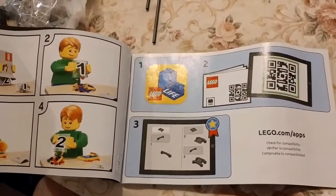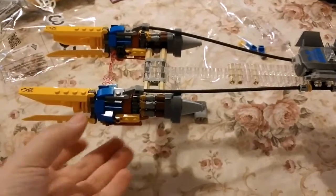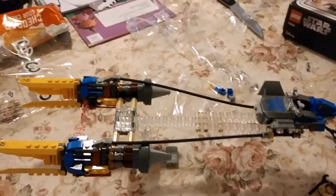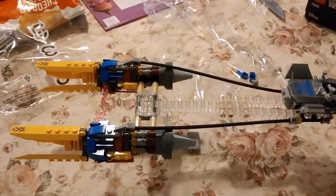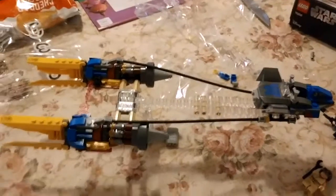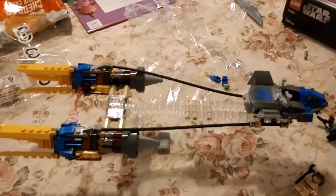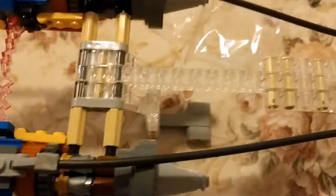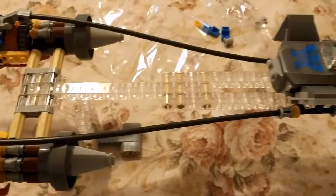I'm back, and would you look at this thing! Look at the scale — the engines and everything. It's gotta be built to minifigure scale, but this thing is huge; it's bigger than it looks on the box. I was not expecting it to be this big, but I love it. This looks like the one we actually got to fly in LEGO Star Wars the video game and LEGO Star Wars Complete Saga. This thing uses a lot of Technic pieces, not just LEGO bricks, and I always like when they mix Technic with regular LEGO bricks.